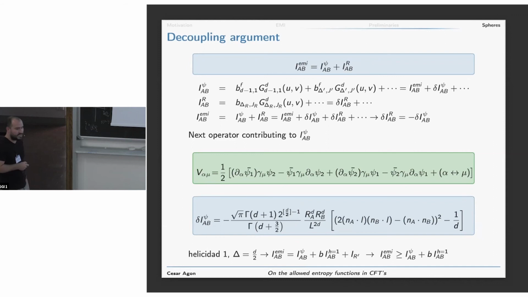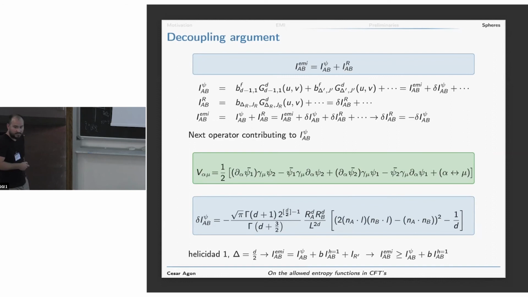But what is interesting is that the only operator that could cancel this type of contribution is again a free operator. And that free operator, just by using the classification presented by Cassini, Teste, and Torova, then we find out that this has to be a helicity one operator with completely antisymmetric indices. So the number of indices must be d half, and the scaling dimension is d half as well. This means that this operator only exists in even dimensions. So we could immediately eliminate all the odd dimensions. Like they cannot correspond to a CFT because you will not have any possibility of canceling this term.